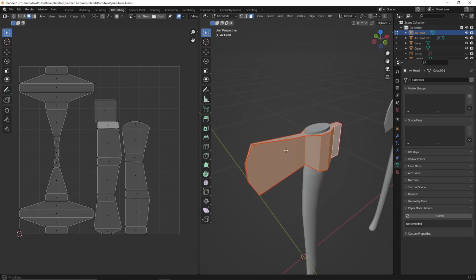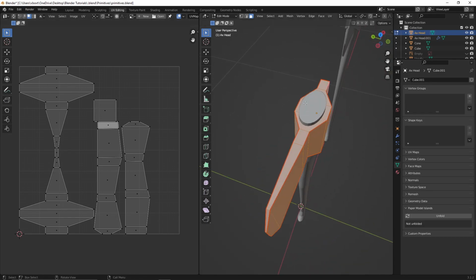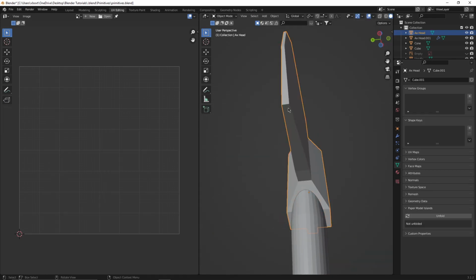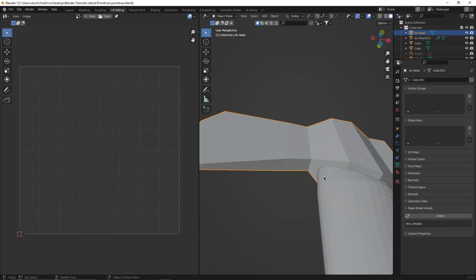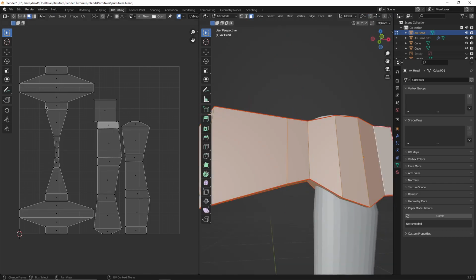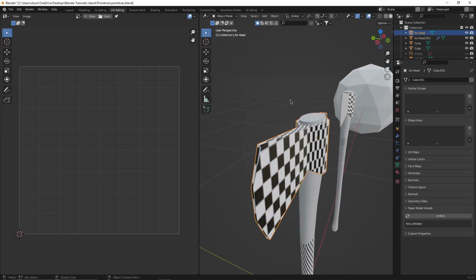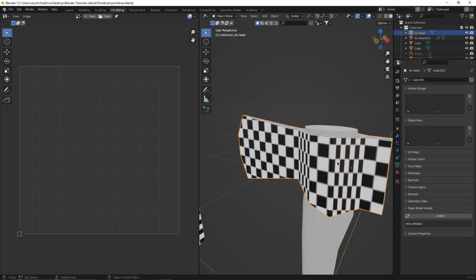So I'm gonna press A again, and you see this top part right here, this is the top of this axe, and this box is this one, right? So it's following all the way through and following all the way through. See, there's no break here. So it's just this one giant strip, right? And you can kind of see it on this piece. So I have a checker tile put on it already. And you can see at some points it's still distorting a little bit, right?